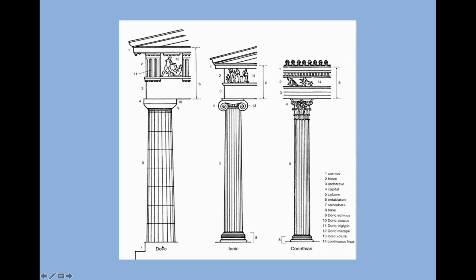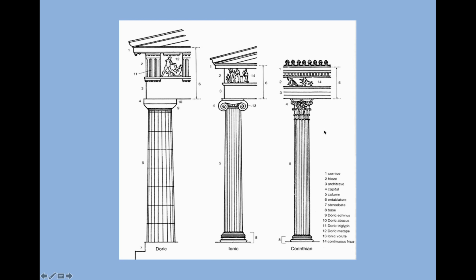So there's that number 8. We have 7 here and 8 here. Everything else has been pretty much shared up until now. Then we get into 9, the top of the Doric piece, 9 and 10. And then 11 and 12 are those triglyphs and metopes. Then we get into the Ionic. 13 has this little loopy thing, the little I, called a volute. When it's all one statue, all one picture, it's called a frieze. When it's broken into triglyphs and metopes, the triglyphs are the little loopy things, and the metope is a little picture between them. A frieze is when it is one long picture.